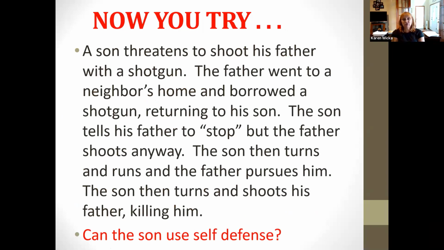A son threatens to shoot his father with a shotgun. The father went to the neighbor's home and borrowed a shotgun, returning to his son. The son tells his father to stop, but the father shoots anyway. The son then turns and runs, and the father pursues him. The son then turns and shoots his father, killing him. Can the son use self-defense?